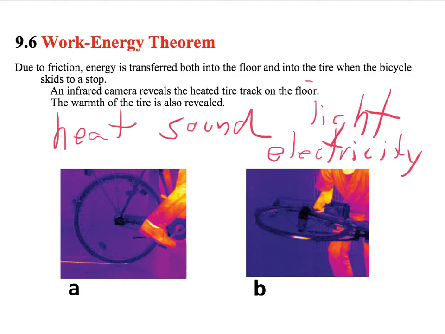In the case of this bike coming to a stop, the energy that is associated with the rotating tire, 1/2 its mass times velocity squared, doesn't disappear. That energy turns into heat in the tire and on the surface of the road to bring that bike to a stop. So the energy is still there, but instead of being the rotating kinetic energy of the wheel, it is now heat energy and some sound energy.